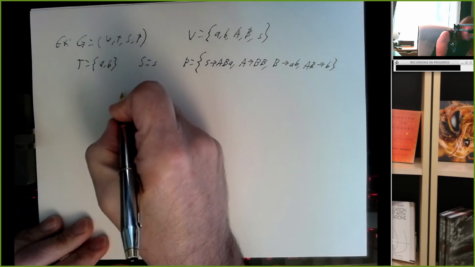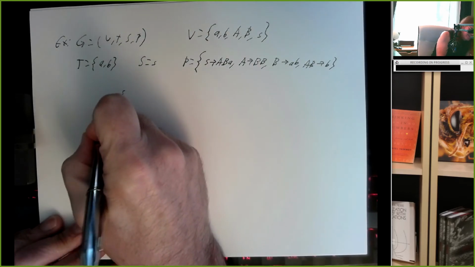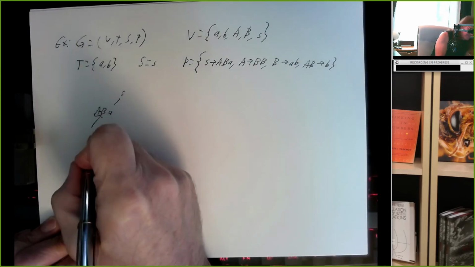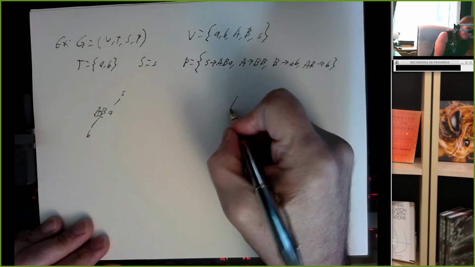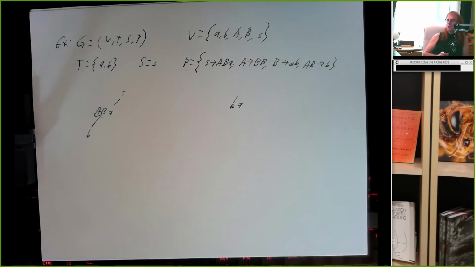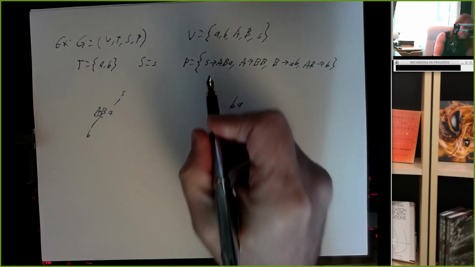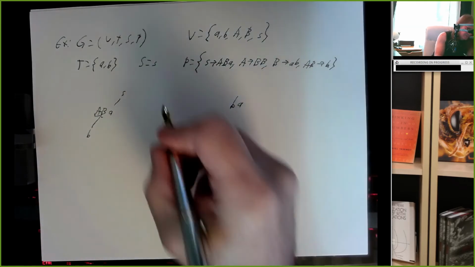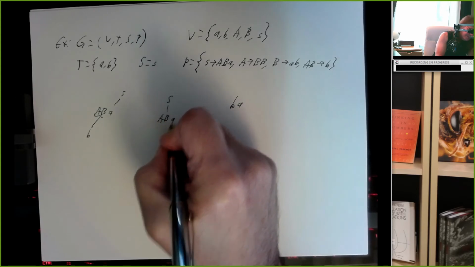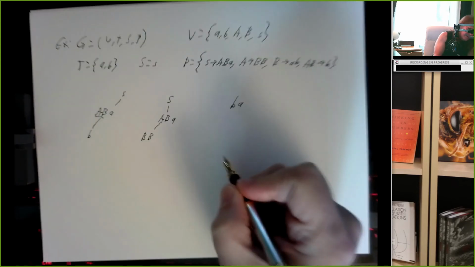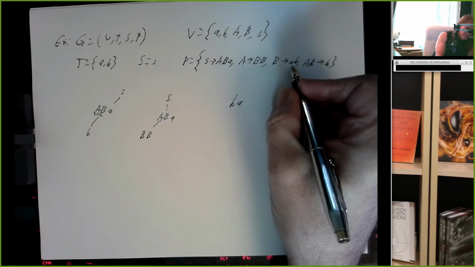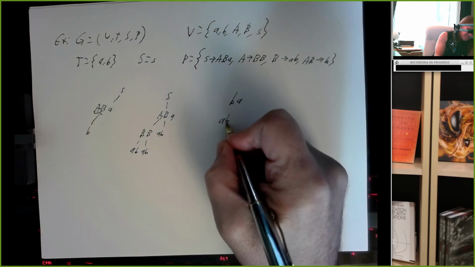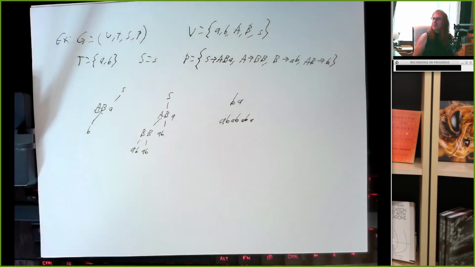So for example, my start symbol is little s, and I know that little s can be changed to big A, big B, little a. And I know that big A, big B can be changed to just a little b. And so b a is one string that's recognized by this grammar. Right? My start symbol got to A B a, my A B changed into a little b, so there's my little b and there's my little a. I could also take my start symbol, go down to A B a. I could take A and change it to two B's. So now I have B B B a. And each B can be changed to a little a b, so this could go to a b a b a b a. So there's another string recognized by this language.